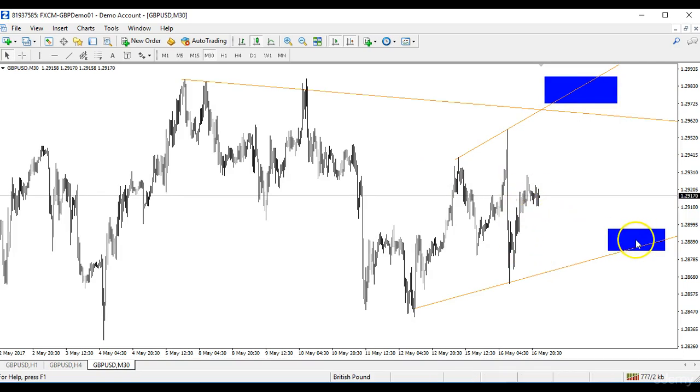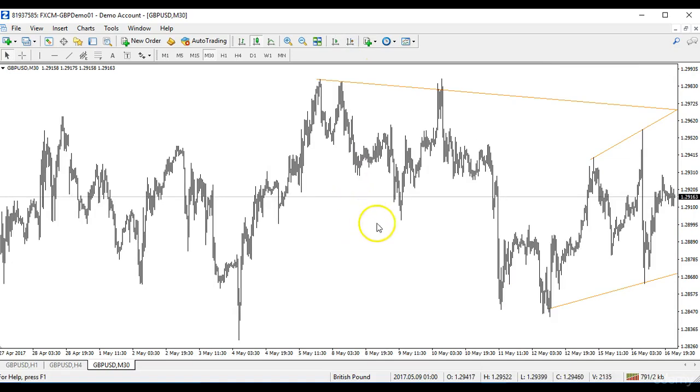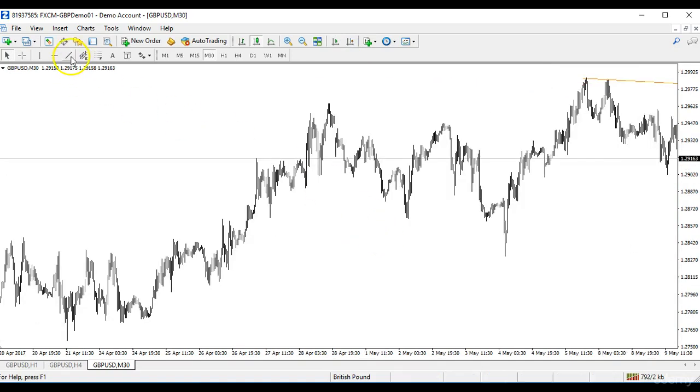And if price hits here, it's going to be the third bounce off this lower trend line, because it looks as if price is forming another channel. And channels are patterns that you will find everywhere, okay? So here is another channel. Okay, this is a widening channel and it's known as a megaphone channel.